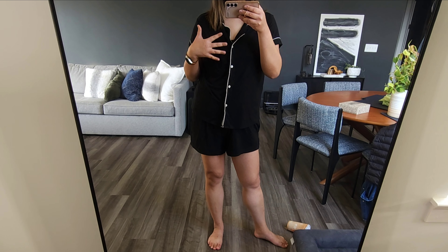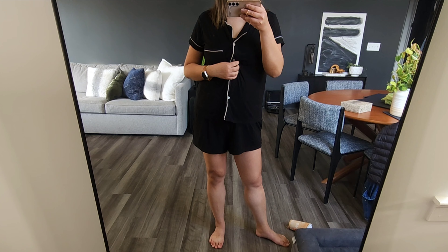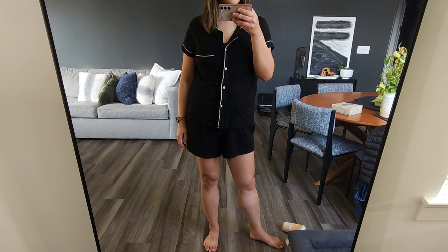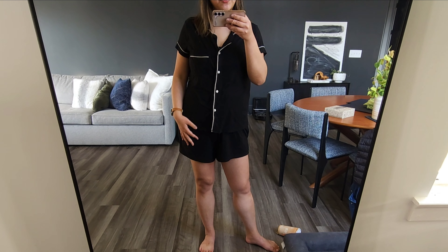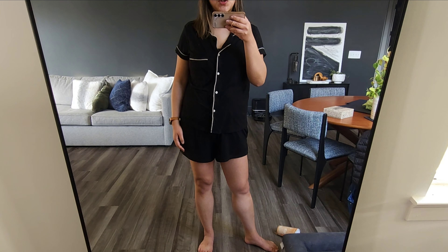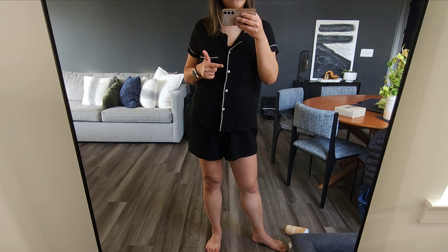She did a whole entire week of her outfits and I really like that format, so I'm going to give it a try. Tell me if you guys like this, but I'm going to take you through an entire week and all of the different outfits I'll be wearing, and kind of show you what I do on a weekly basis. This week is special — I'm going to be traveling for work a little bit and taking my parents out to Dollywood. Stay tuned for that. But let's just get right into it.